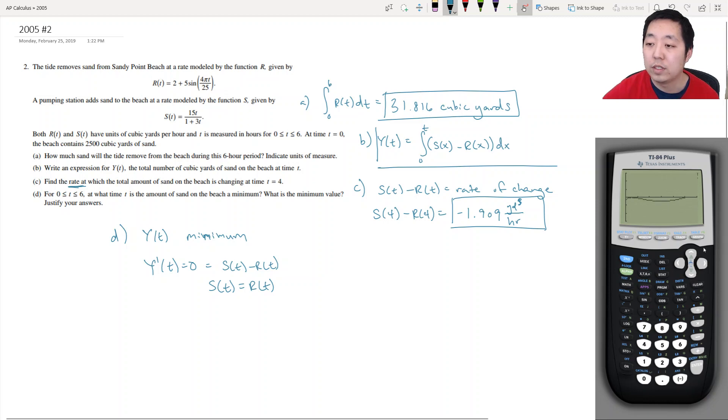So I plotted the difference and I want to know when it's equal to 0. So this is Y prime of T equals S of T minus R of T. When I'm looking for a minimum, I'm looking for when the derivative is going from positive slopes to negative. Sorry, it's a maximum. A minimum is going from negative slopes to positive slopes, and the point is when it actually hits 0.